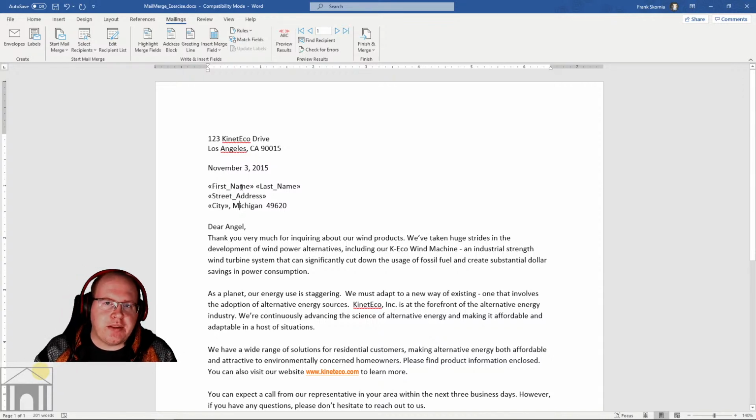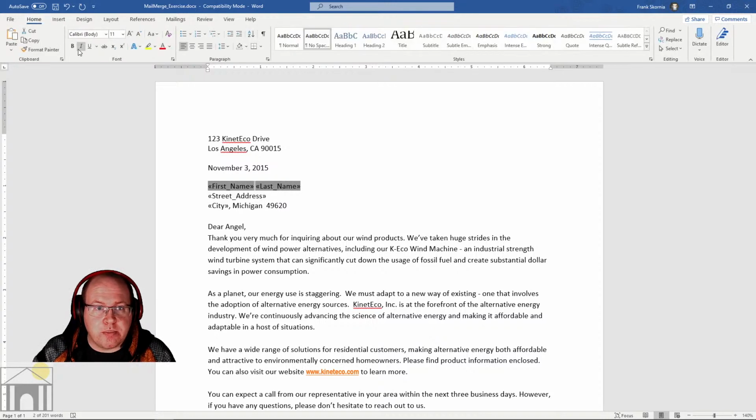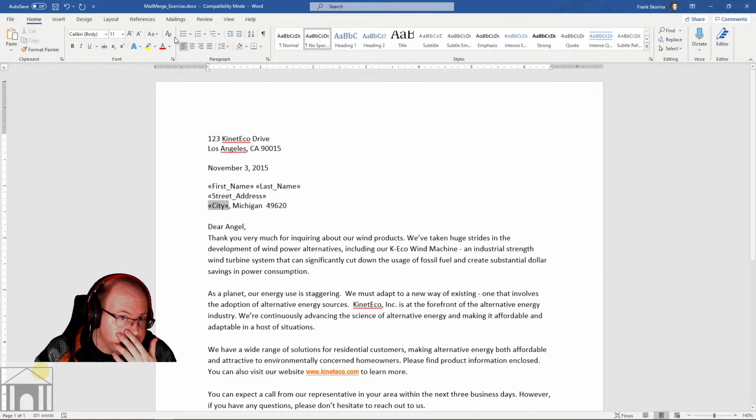And you can see that the fields are going in. They're treating them like individual words in Microsoft Word. So I can do punctuation around them. I can do formatting. Like I can take the first name here, and I can make this bold if I want to, and then it will make every name bold on every single document. So you can treat these like you treat other words in Microsoft Word. All they are is just this little field that's going to be pulled from another source.